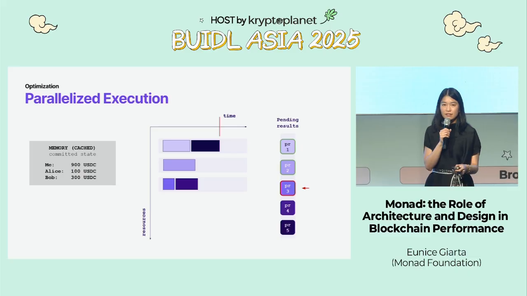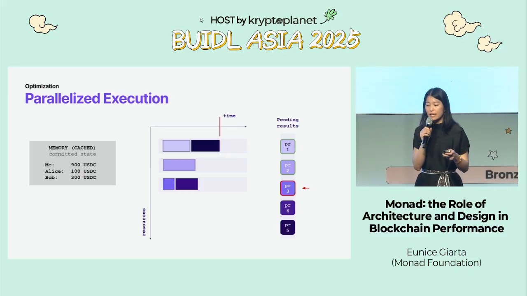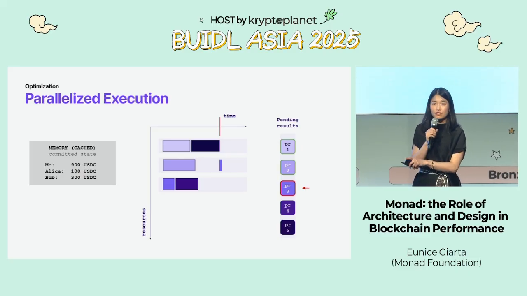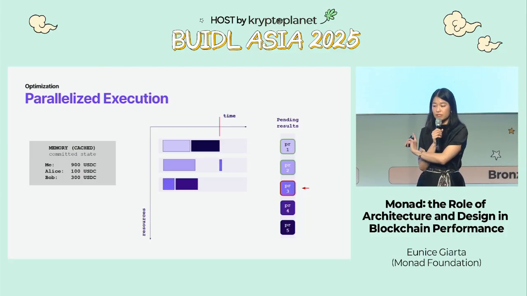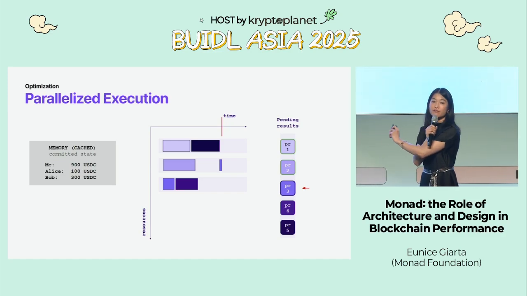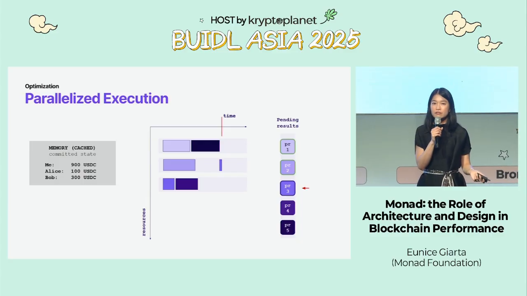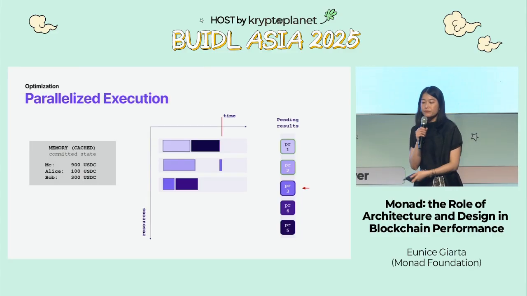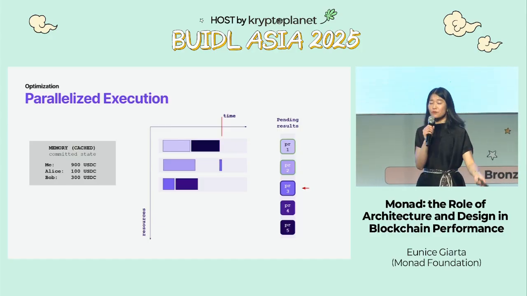So going back to this example, we'll say, okay, we realize we need to re-execute it. I'm just going to re-execute transaction 3 again, and I'm going to slot it into the next available resource here. The time it takes to execute this is a lot faster. You'll notice the bar is much smaller. Why? Well, because we have the memory already committed to state. It's in RAM, it's very accessible, it's very quick. The biggest bottleneck of execution for L1s is not the execution itself, it's actually in getting the state I/O. We don't need to worry about that with re-execution because it's already there.